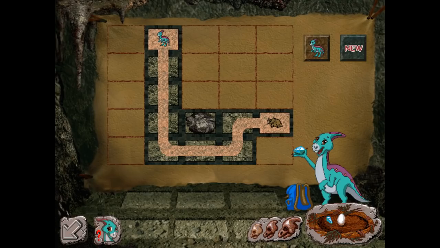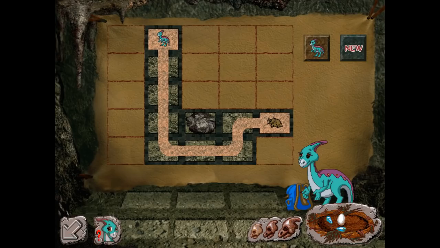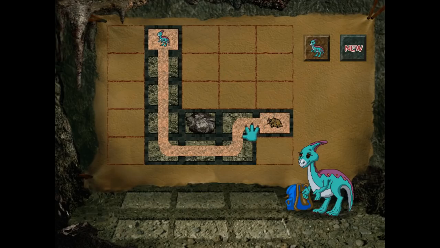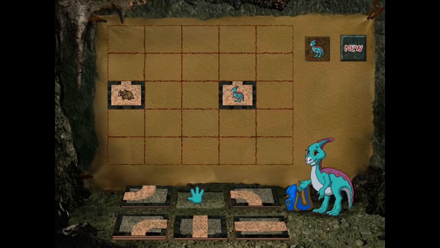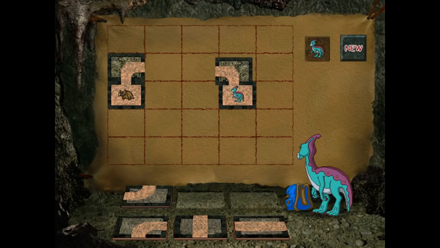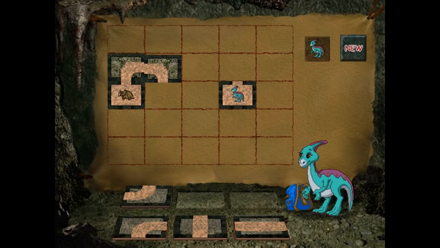Here's a hatching crystal. All right. You have an egg. You need to earn one more hatching crystal. Then you can hatch your egg. Oh, thank God. That's what I was hoping. Can you do a new one? Can you help me get to my lost friend? Yes, I can. And I will. No, we gotta go around.